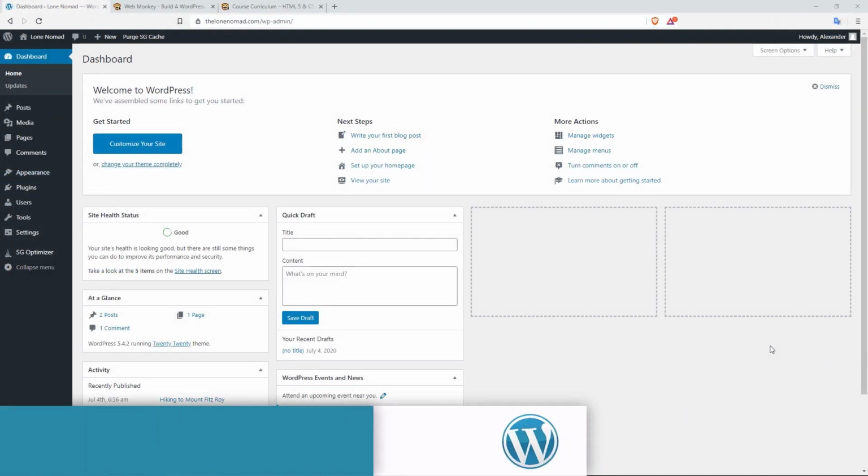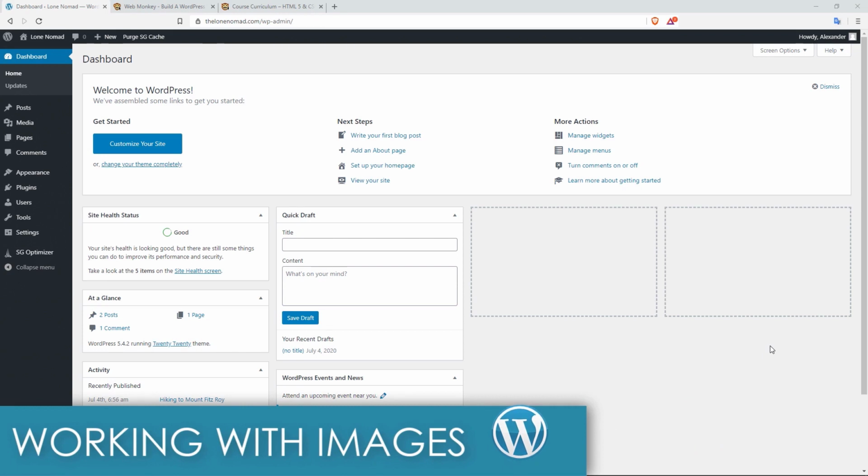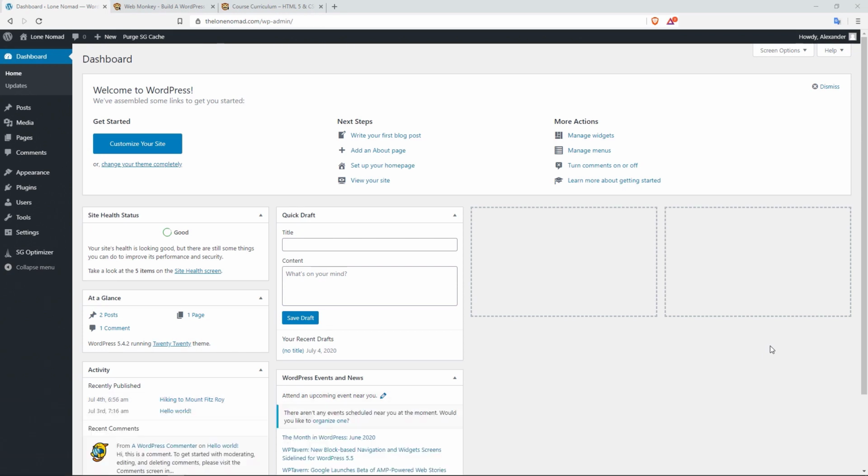Alright, so we're about set to begin adding some more content to our website, but before we do that, I want to talk about images and how you should manage them, because images are very, very important. They constitute plenty of the content you will have on your website. Well, of course, that depends. If you want to use purely text, you could do that, but most websites rely heavily on images, and it's important that you understand how to work with images on your WordPress website.